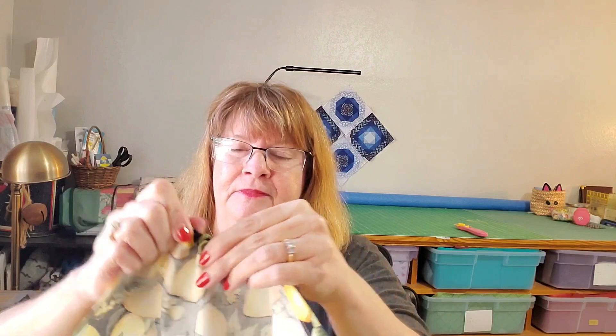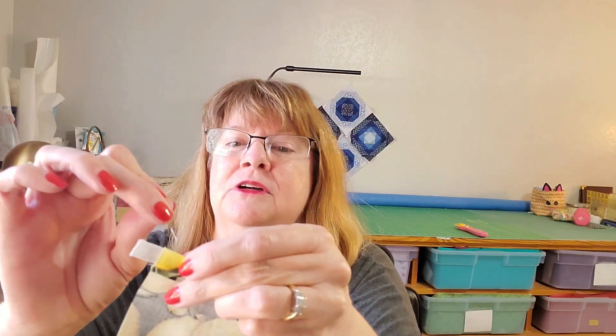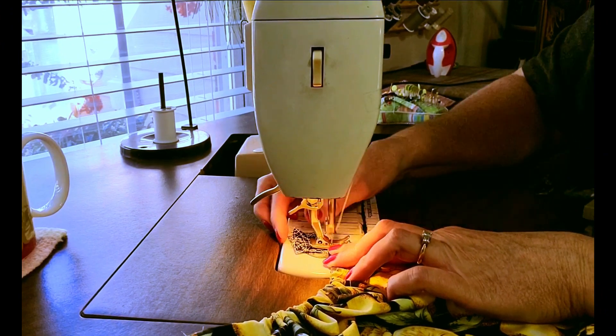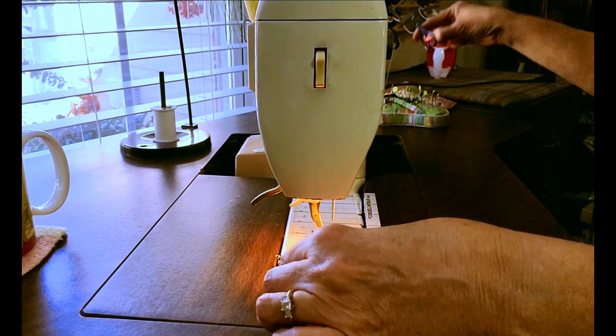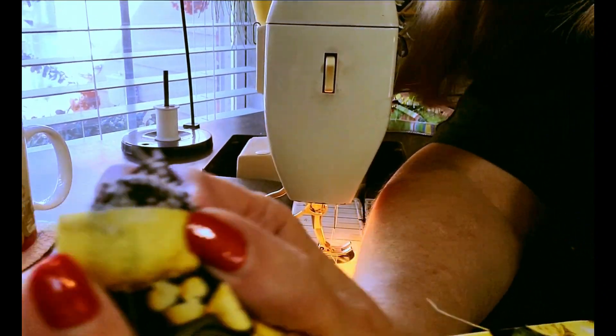You can also use a safety pin to feed this elastic through our new opening. It helps if you put it actually in the opening. I'm just going to feed this through — scrunch it, feed it through, scrunch it. The most important thing to remember while doing this is to not lose your elastic. I'm going to pin it, or you have to start all over again. I'm going to do it to both sides, just so I don't lose the elastic.